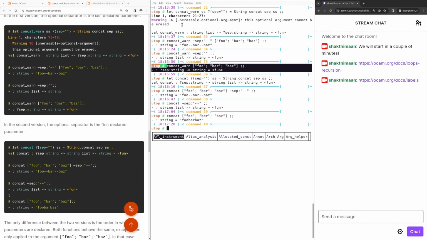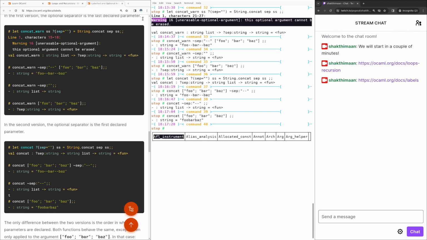The warning that you see here suggests that you should turn concat_1 into concat. Optional parameters make it difficult for the compiler to know if a function is partially applied or not. That's why at least one positional parameter is required after the optional ones.